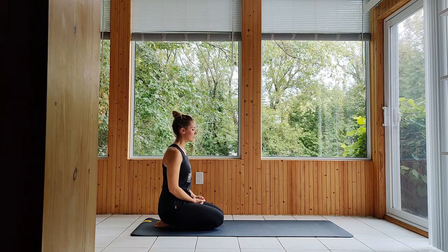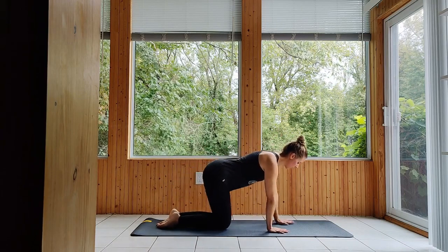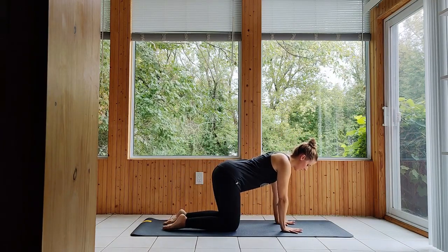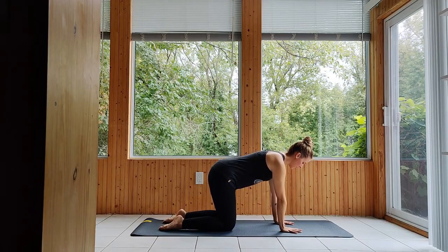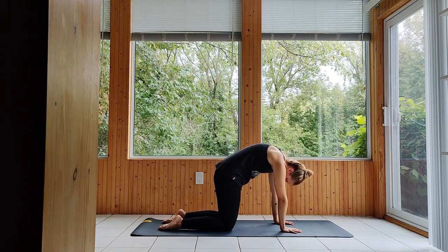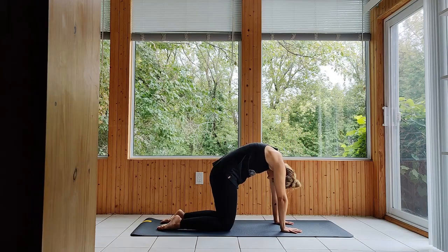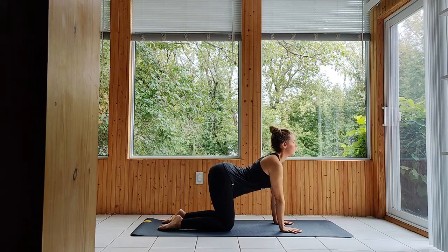Move to all fours, lining yourself up, knees under hips, wrists under shoulders, fingers spread wide, and gripping the mat. On an exhale, pressing the mat away from you as you round out the back, making space between your shoulder blades in cat pose. Then inhale, dip the belly, stretching the abdominals in cow pose. Continue moving through cat-cow, flowing with your breath.